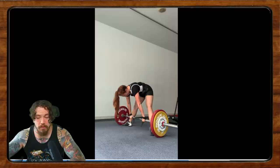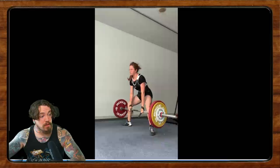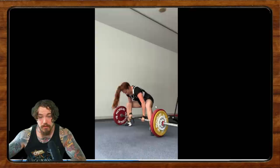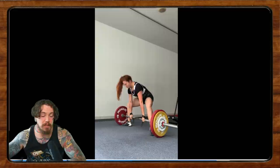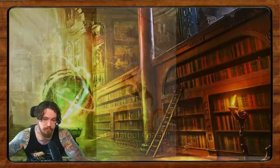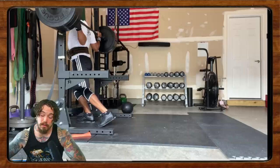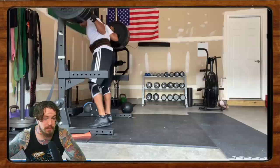The other thing I'd do in your training is put more emphasis on your lockouts — holding your lockouts, really selling all of them, going all the way through, holding for a quick second, then coming down. Don't just pop in and out of lockout, because there might be a very slight bit of range of motion you're not training as well. With this sort of slight round-back sumo deadlifting — it's very slight, I don't think it's dangerous — but from an efficiency standpoint, sometimes a more neutral back position gives you more. Best of luck, Margo. The Calgary Barbell app is on sale tonight — first month for $20, 60% off.